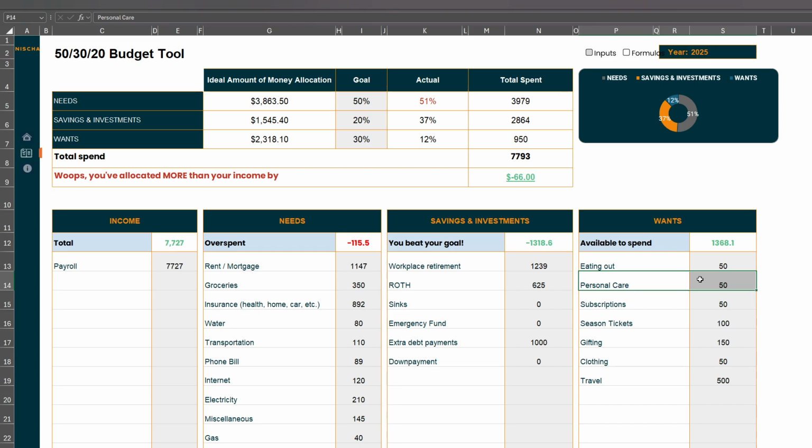What's happening, if you're in here and you're totally focused on perhaps paying off your debt, maybe you are someone who says, I'm going to use my full 30%. I'm not going to deprive myself because I have debt. I am going to put money into my debt, but you can look at the numbers and say, okay, if I use my full 30% in my want category, then how much is going to be left for my extra debt? So it'll help you plan, help you figure out what you need to do.